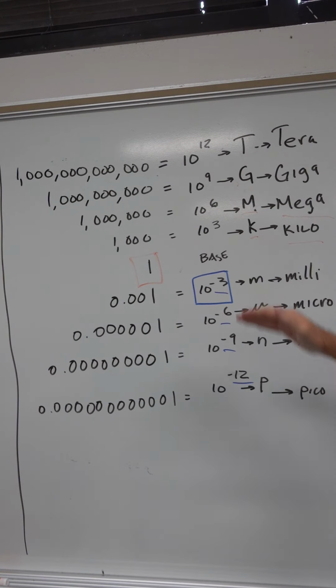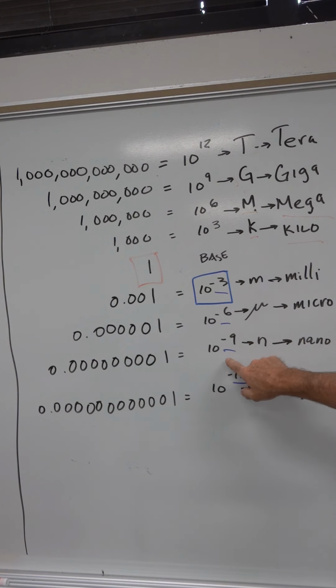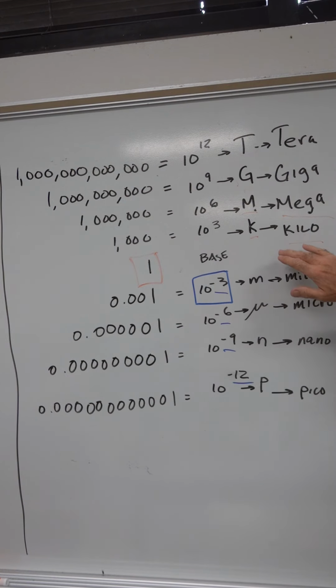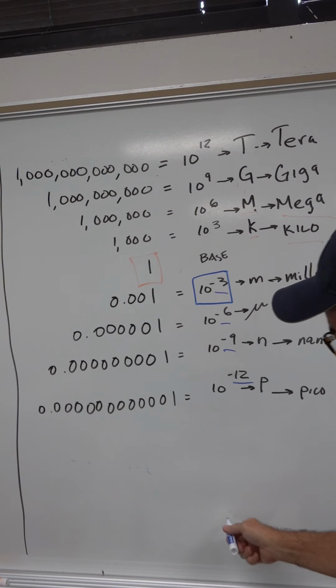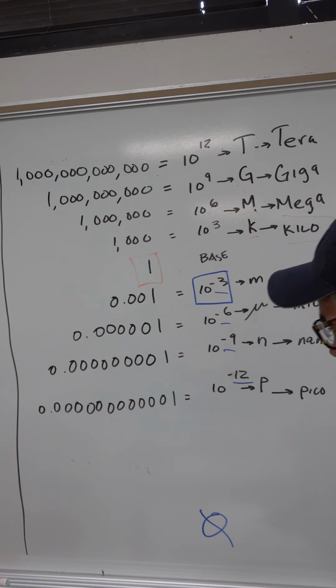And then again, when I'm looking at numbers smaller than 3, I'm dealing with 10 to the minus 3 is a milli, 10 to the minus 6 is a micro, 10 to the minus 9 is a nano, 10 to the minus 12 is a pico, okay? And all these numbers here are either bigger than or smaller than 1. That's my reference point. Where is the number 0? The number 0 is right down here at the bottom, okay?